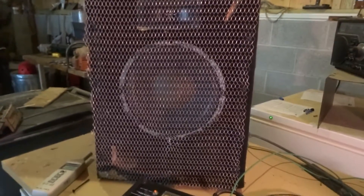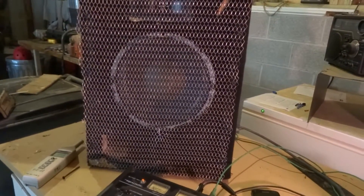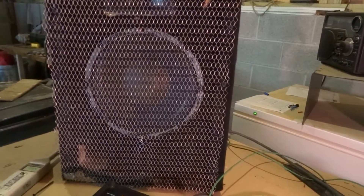The wattage on this is 200 watts RMS. The driver handles a total of 250 watts, but 200 watts is fine. I'm going to make a pair to this. If you look on the back here, you see there's a little pin — it's marked out for the second output of this amp, which will run to another speaker I'm going to build just like this one. I'm not sure if I'm going to make it the same dimensions or smaller, because it doesn't need to be the same size. The extra depth in this one is just because of the amp and the electronics.